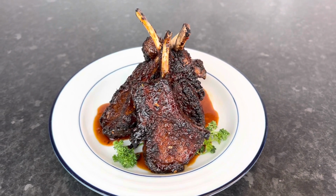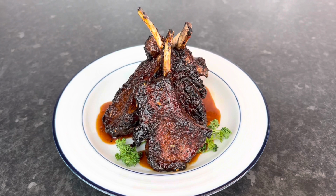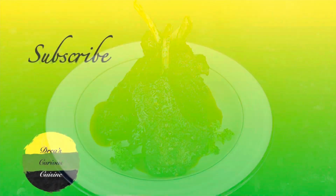Try it. Comment down below and tell me, would you try it? Have you ever had lamb chops, right? I loved it and my husband even loved it more.